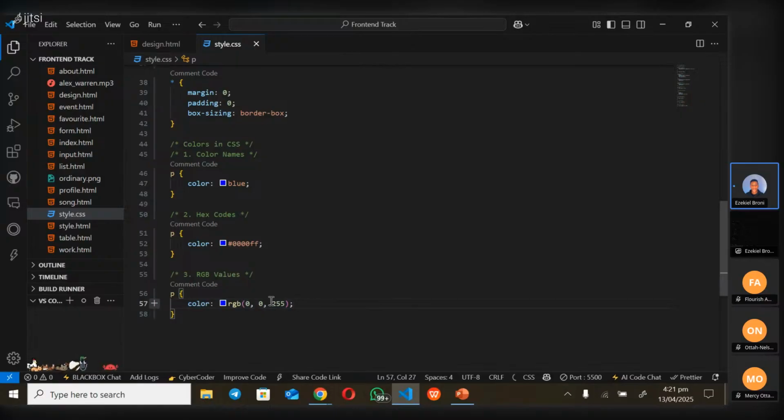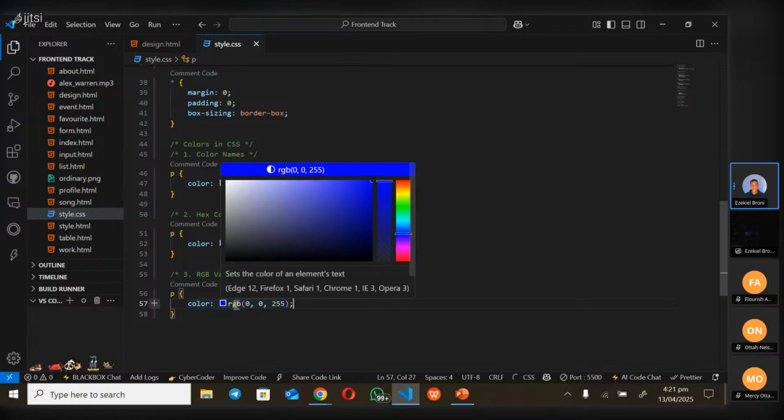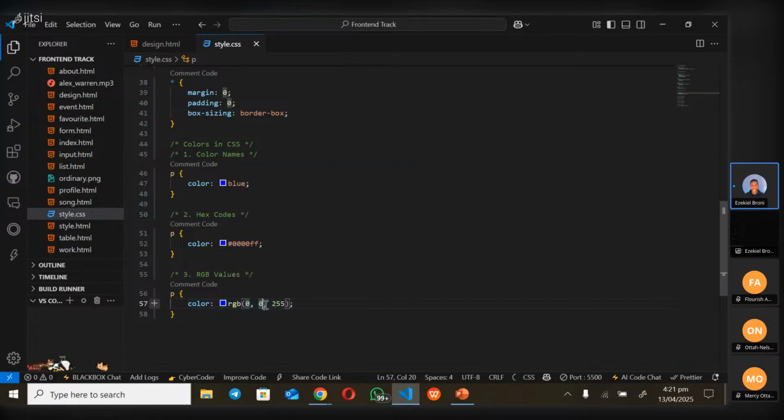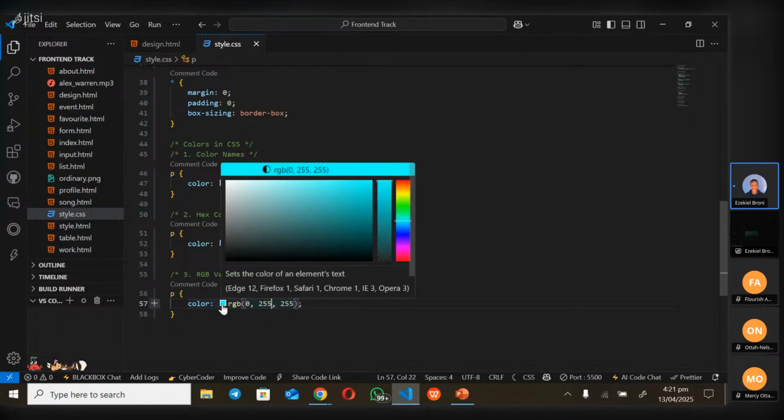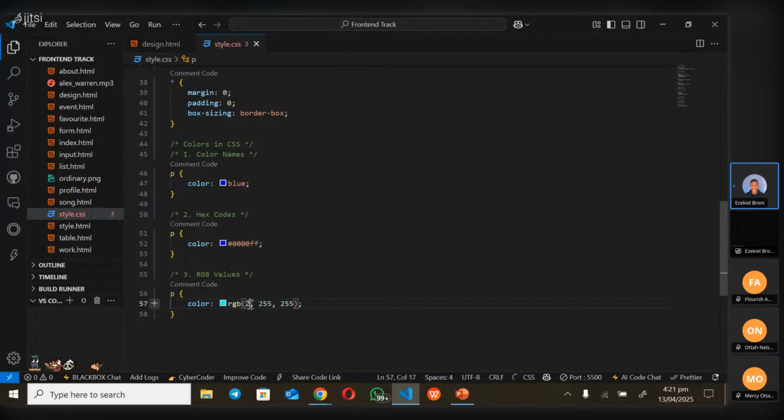It's a mixing of three different colors, and you get different colors. If you add 255 here and 255 here, you have this color. And if you have another 255 here, you have completely white. If you give it zero here, zero here, and zero here, you have black.